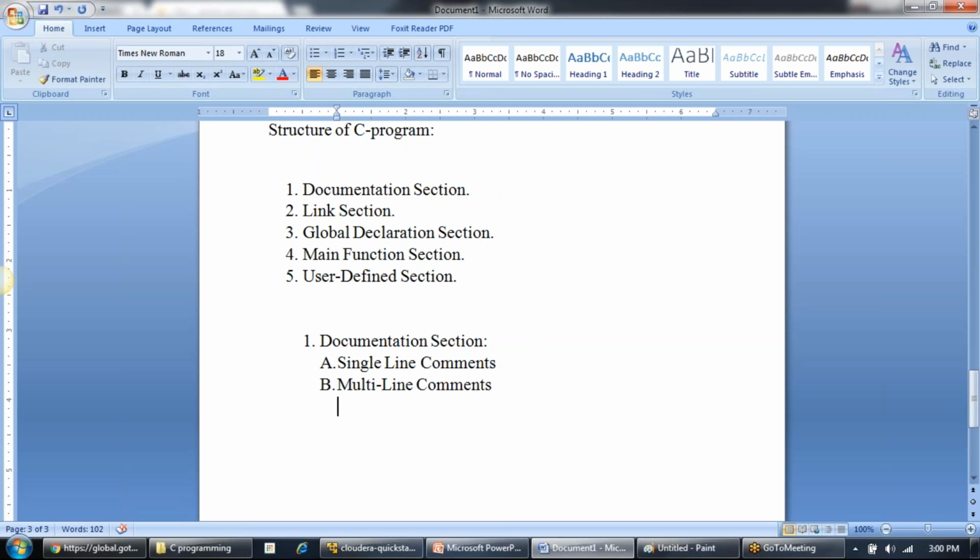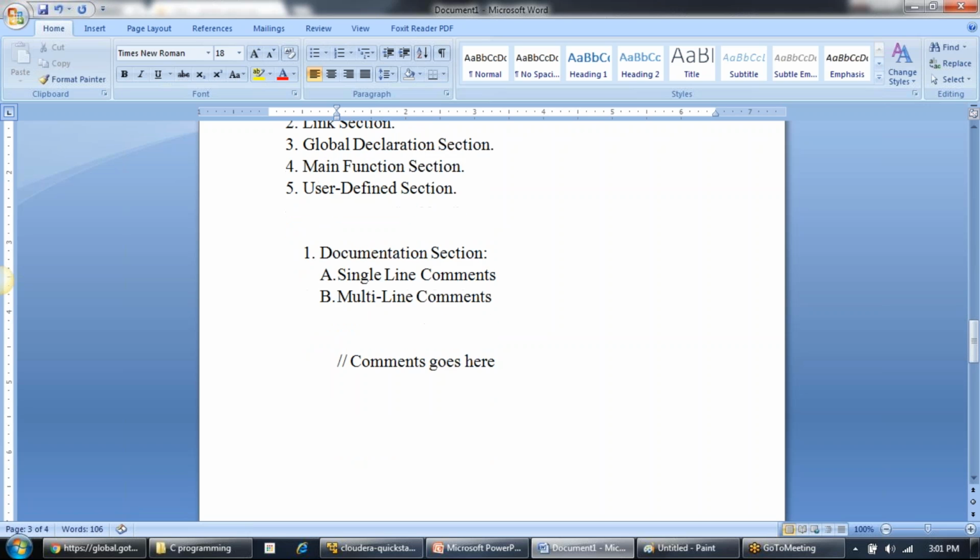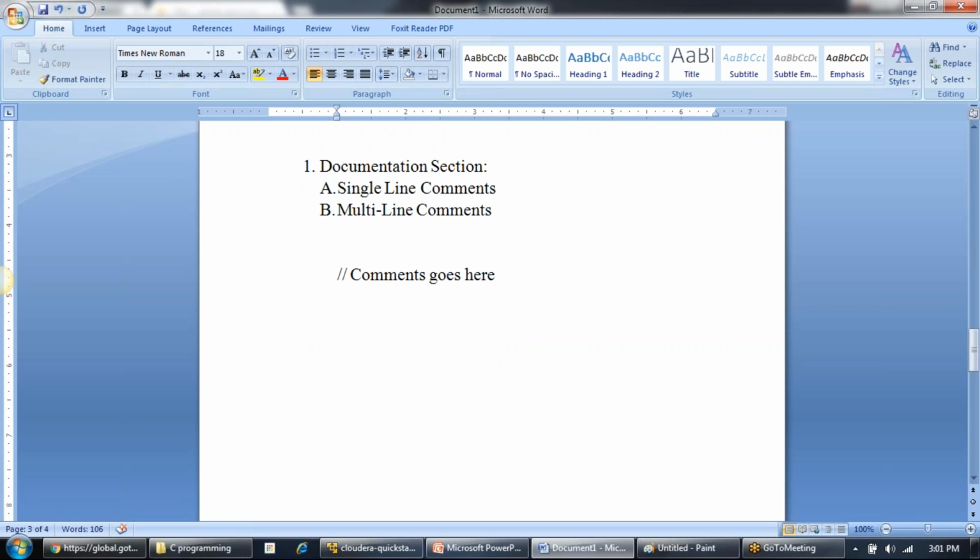The first one is single line comments. How are we going to represent single line comments? Single line comments are specified by two slashes, //, and your comments go here.